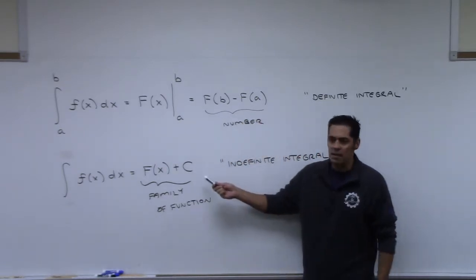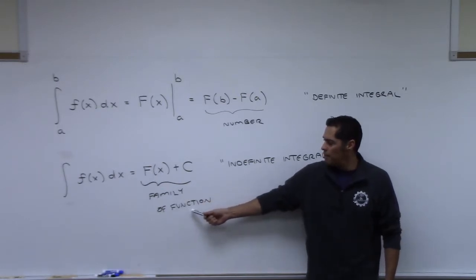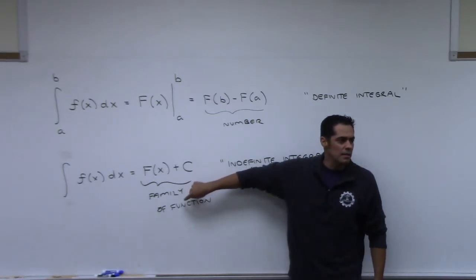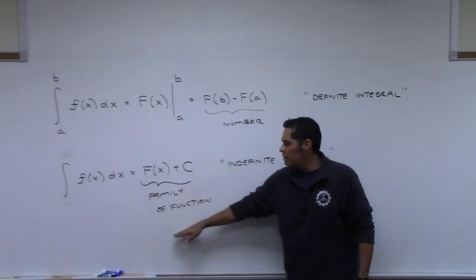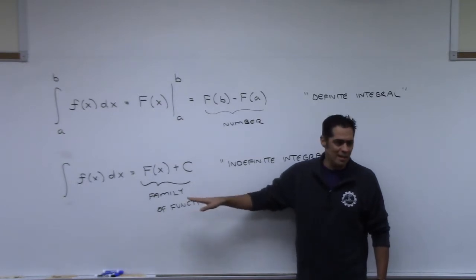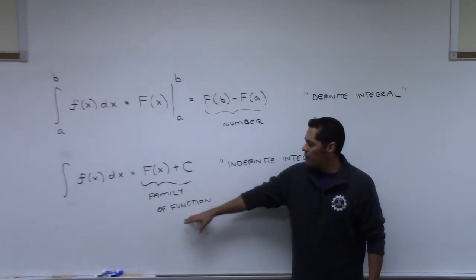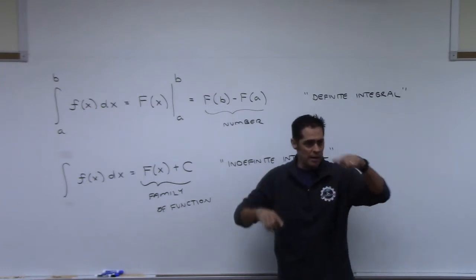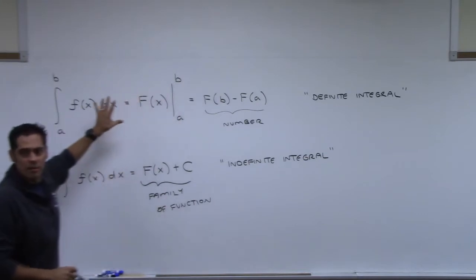Now, when we first started talking about the indefinite integral and we came up with this family of functions, we also talked about a way that we could find a specific function in here. Do you all remember that? I said, okay, if we've got this plus c here, sometimes we can actually find out what the c is if somebody gives us what we call an initial condition. And then we can find the specific function. But that is very different than this right here. This right here represents the area underneath that curve. Or recall that geometrically, this is the area underneath this curve.